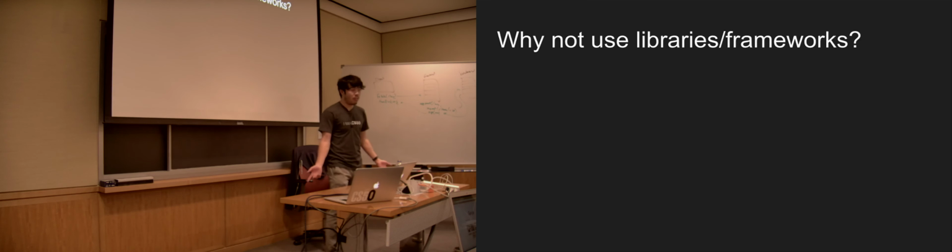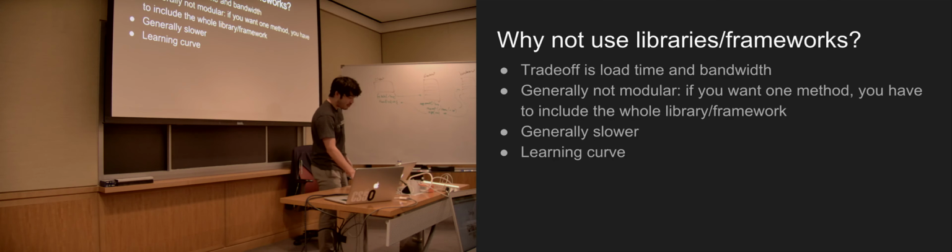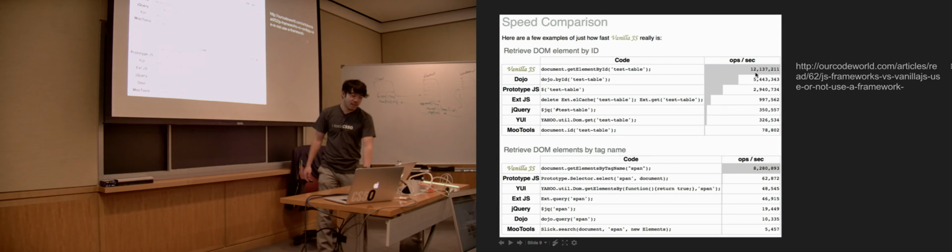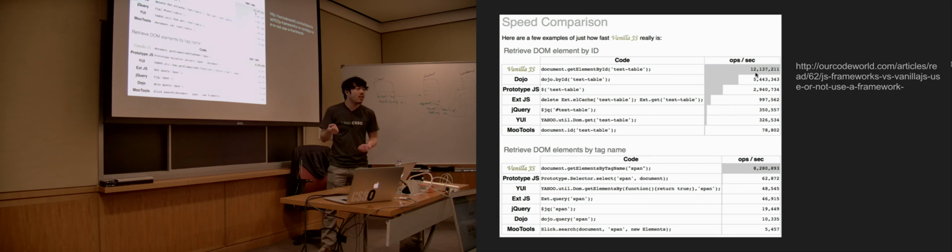All right, what are some disadvantages to libraries and frameworks? Slower. You gotta learn it, yeah. It's less customizable, yeah. It takes up space, so bandwidth. Exactly, that's pretty much all of it. We checked out a speed comparison where JavaScript would run 12 million operations and jQuery only ran 350,000. It got even worse down here.